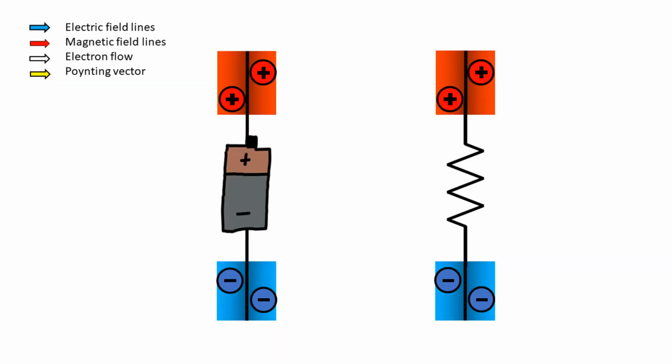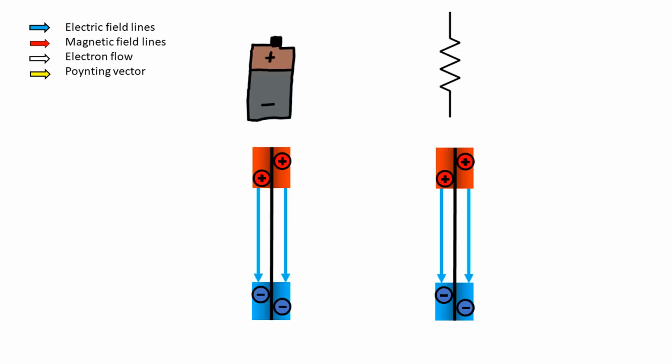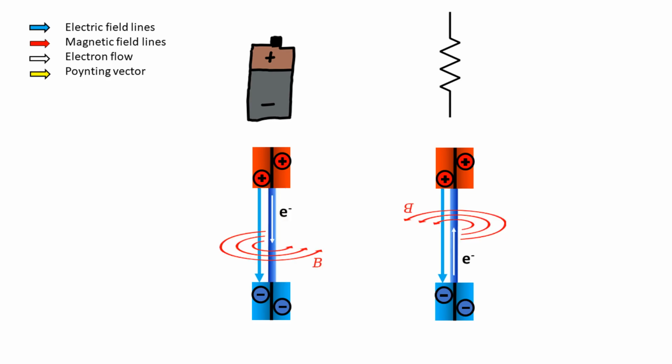We can perform a similar analysis on the battery and resistor. These components serve as junctions between different voltages, meaning that the electric field lines near these components are parallel to the wire. As we learned earlier, power sources add energy to electric fields by pumping electrons from areas of positive voltage to areas of negative voltage, whereas power sinks remove energy from fields by allowing electrons to flow from negative voltage to positive voltage. But in addition to determining if a component adds or removes energy from a circuit, these different electron flows also determine the direction of the magnetic field around each component. So, using our right-hand rule, we find that components which add energy to a circuit have a Poynting vector that points outwards, while components that remove energy from a circuit have a Poynting vector that points inwards.